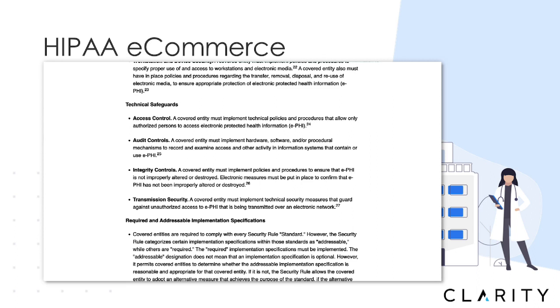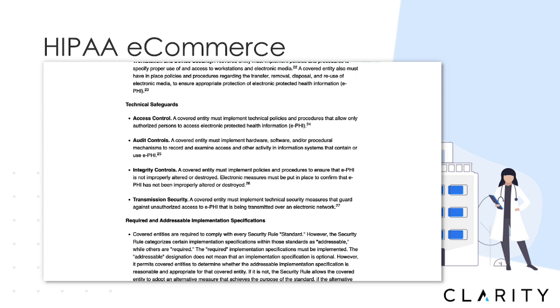So access control: implementing technical policies and procedures that allow only authorized persons to access ePHI. We talked about that earlier. This is the roles thing. Think about the bank vault and who has access to the inner vault. Okay. So you have to maintain that though, and keep that up to date constantly.